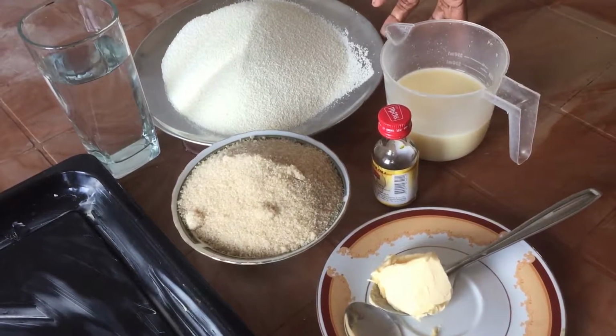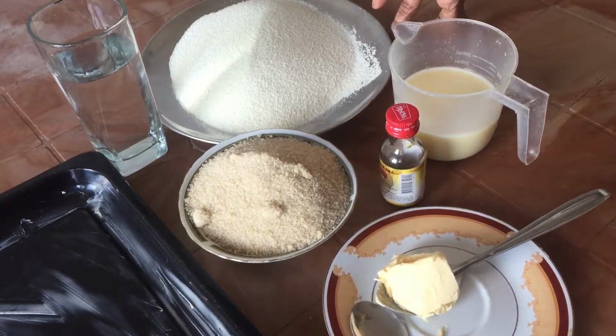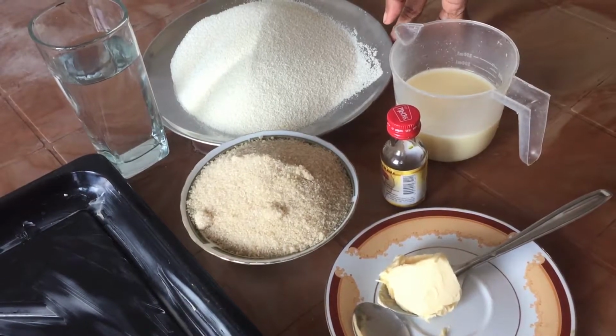Hi everyone, today I am going to show you how to make Rulan Toffee.